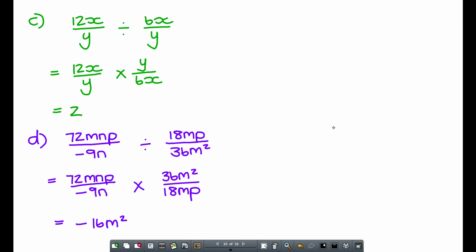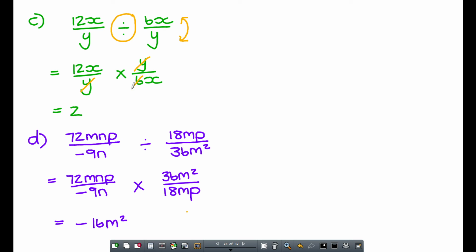There is C and D. First thing we had to do here is that division sign, I wanted to change to multiplication. Remember, we're not allowed to cancel out when we're still dividing. So for me to be able to change that division to a multiplication, it means that what's written after the division sign must be swapped around. So it's not 6x over y anymore, it now becomes y over 6x. And then you'll see the y's cancel out.